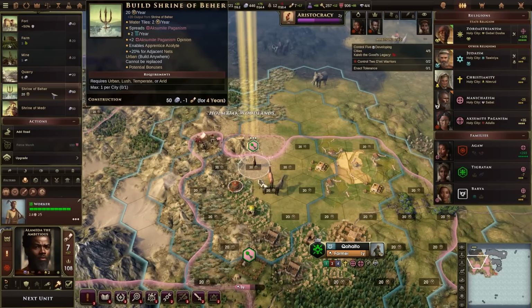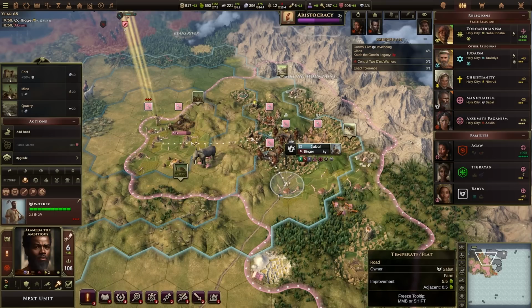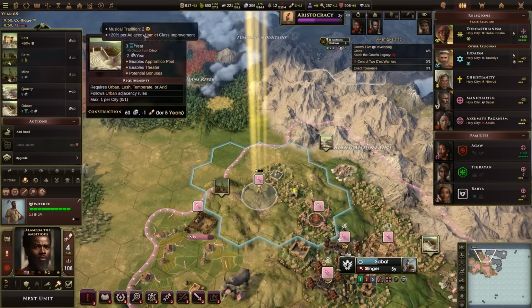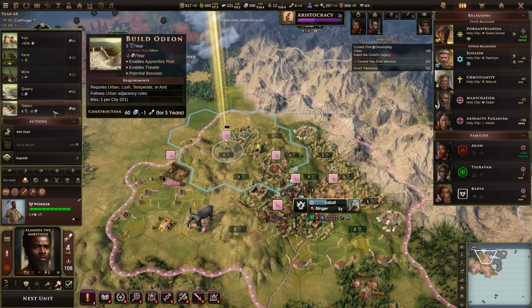I'm gonna build a shrine of Beher. I'm gonna work her over here. So Odeons work really well when they're complemented with villages. You can see here, I don't know how to show this. If I move to this tile and I go to build an Odeon, you can see they get a bonus from being near hamlets, but I think just getting our culture going is actually kind of just important.